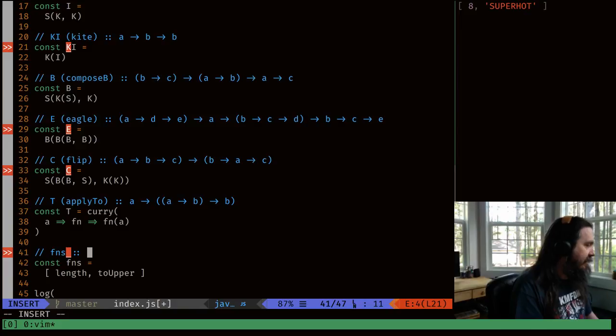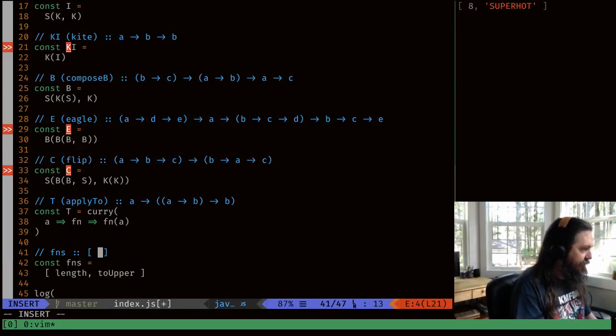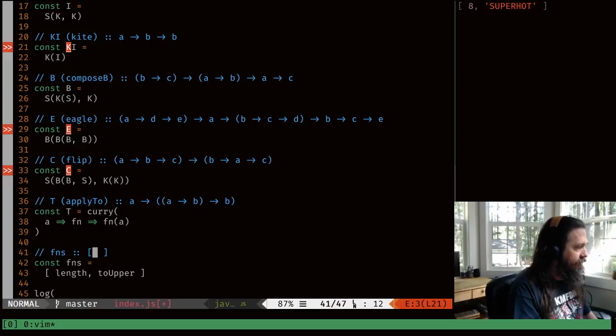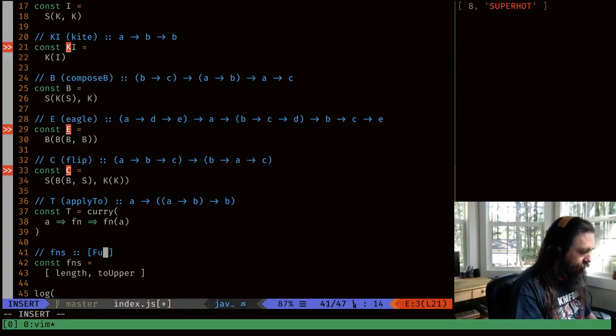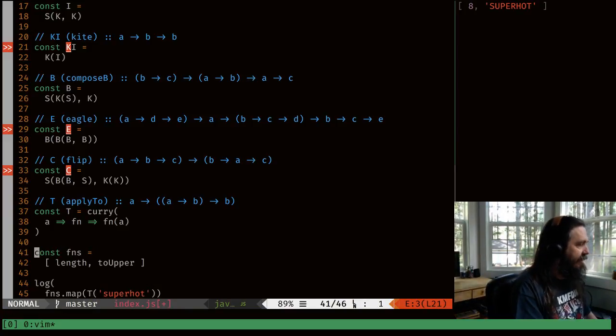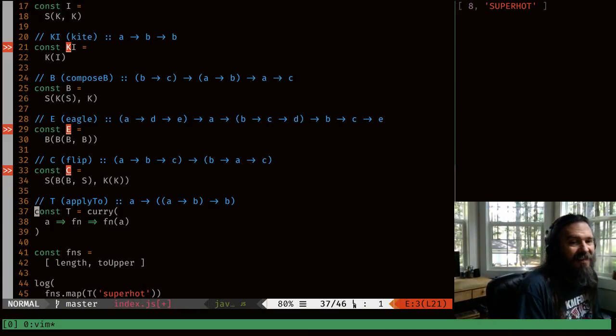FNS is basically just a list of functions that are different functions. So we'll just say berries. There we go. I don't want to get into the typing thing for that, but all right. So now that we know how to build this and how to use it, Asosa's Fables, I love it.